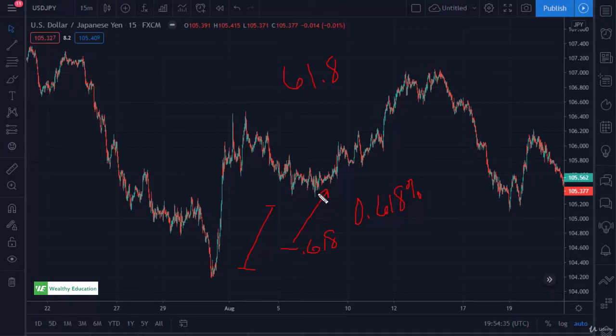Unfortunately, there's a lot of bad technicians out there who will bend the lines to kind of fit whatever mold they want. One of the main parts of this course is to add layers of confirmation upon Fibonacci, so you're not just trading a Fib. So, for example, if a market pulls back 61.8%, you're not just buying because it pulled back 61.8%. There are other Fibonacci levels, as mentioned previously, and we'll take a look at them.